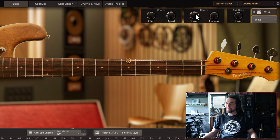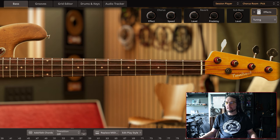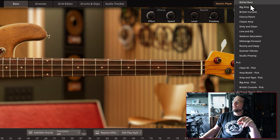That's dangerous. That knob's dangerous. Yeah. Great. Chorus room on the pick. That's definitely a stereo chorus too. Toss your headphones on if you're curious.